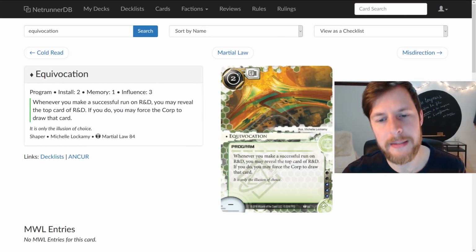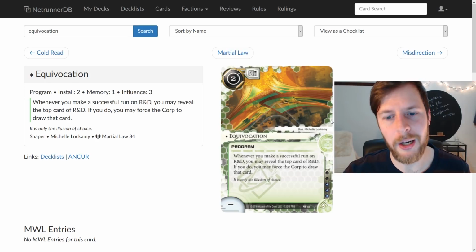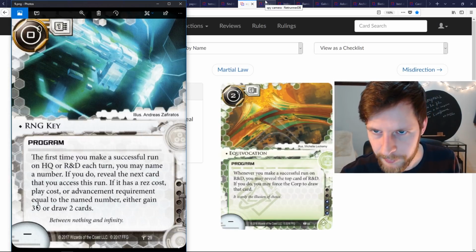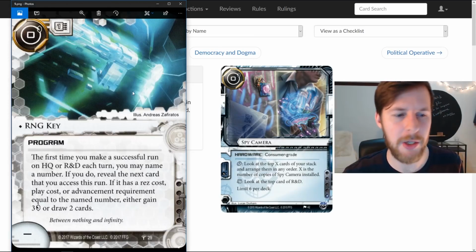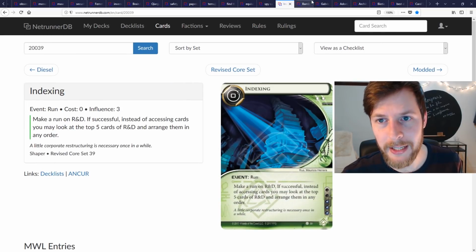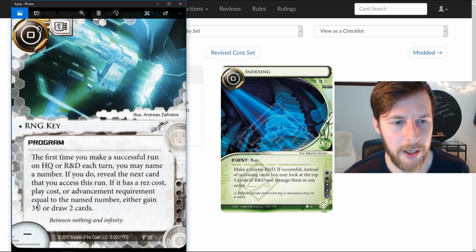Equivocation is probably a bit less synergistic because you reveal the top card of R&D, and then you're not going to use Equivocation's ability to multi-access if you want to safely use RNG Key, but technically it's possible. You have other things like Spy Camera, so you can see the top card of R&D and get some RNG Key value. Spy Camera only works so often. You only have 6 of them if you don't Levy your deck and go again. You also have Indexing largely, which sometimes will work out if you see the top card of the deck.